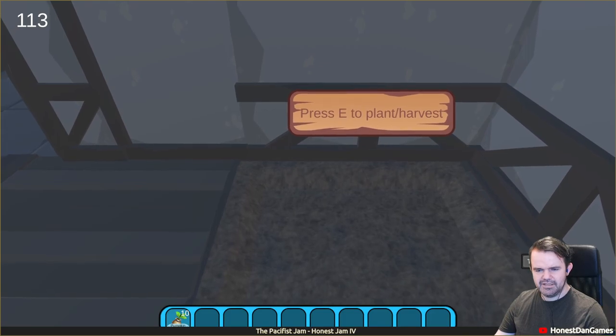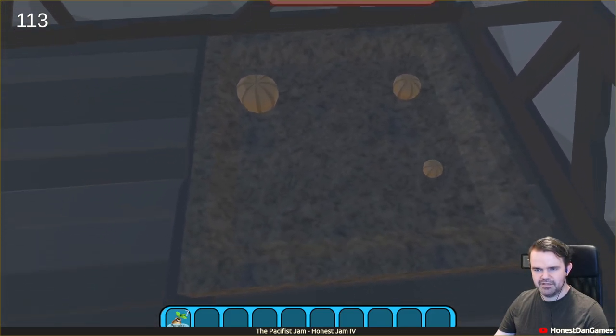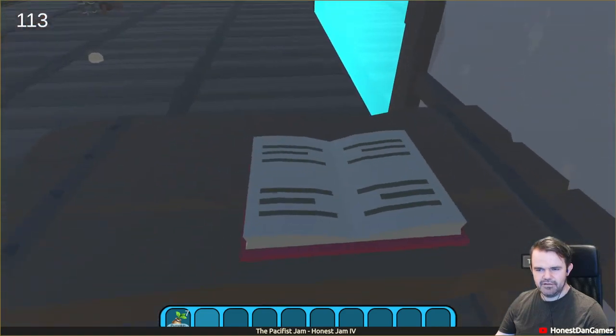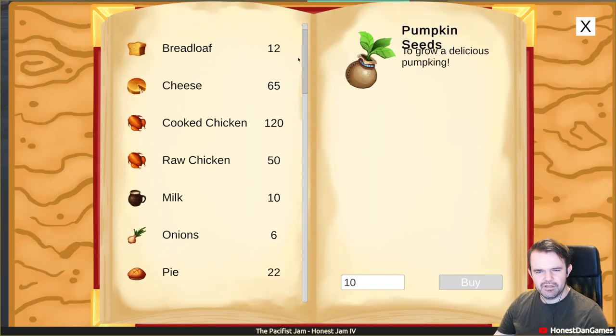Okay, so we need to go ahead and plant a bunch of the pumpkins. Okay, we got 3 in there growing. But the pumpkin's gone. My friends, don't worry. We'll be growing more soon. You just need to hold on. I don't think we got much more than 100.